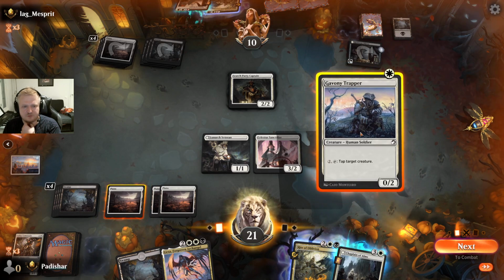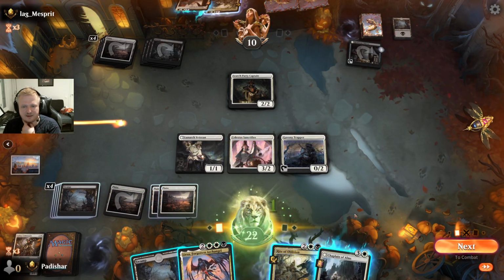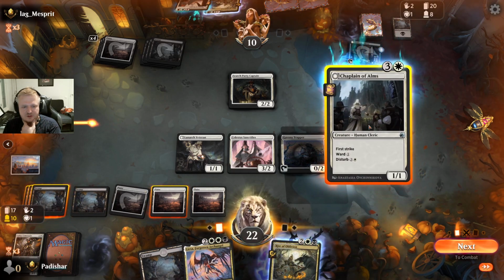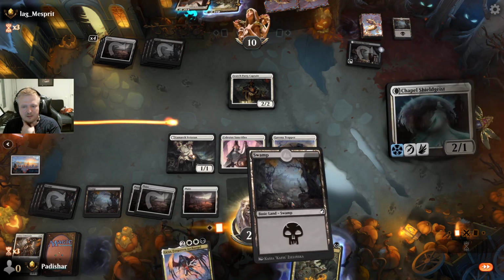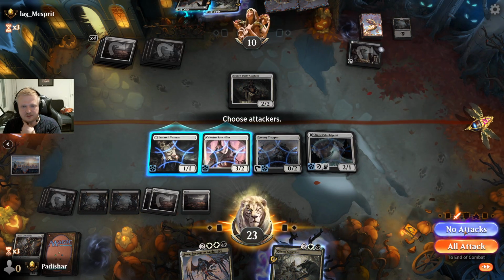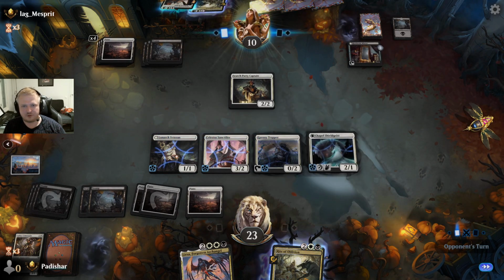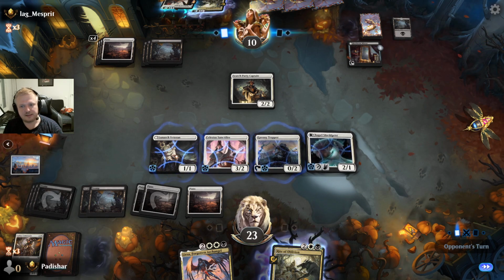Okay, what I'm gonna do is I'm gonna play the tapper here. Maybe I don't attack with the sanctifier at all. And a chaplain here. I'll play the land as well. I might need all that. So let's just wait. No reason to offer the trade here right now. There's just no reason to do that.